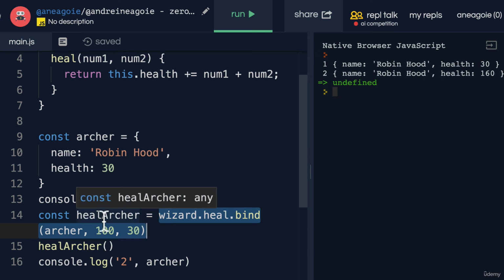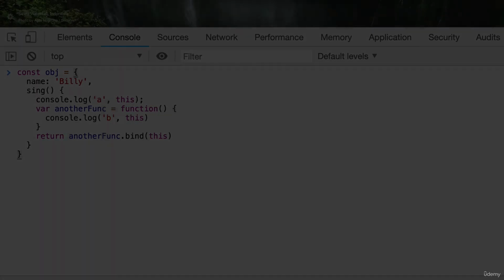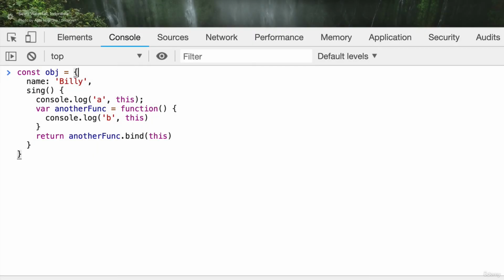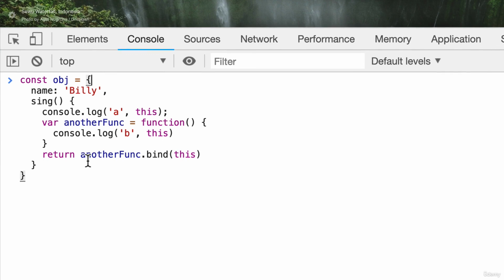And you might have noticed something here. Bind is like a band-aid to fix this idea of a dynamically scoped this keyword that ruins our entire lexical scoping discussion that we've had. Remember in the previous video how we talked about this solution? When we didn't have the arrow function, we can use bind.